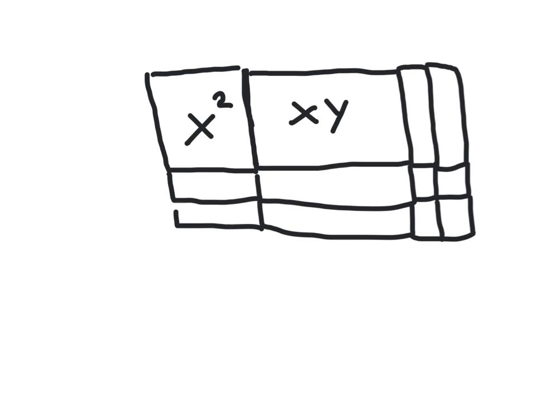Those are x's because it's the same length as the side of the square, and this is the long side, this is y, so these must be y's. These are ones, one by one - it's a little square. And then the height of this is also x, so these are x's.